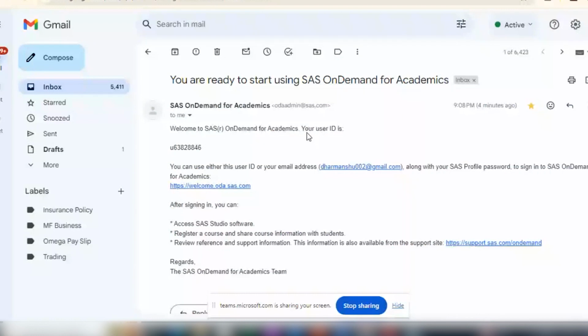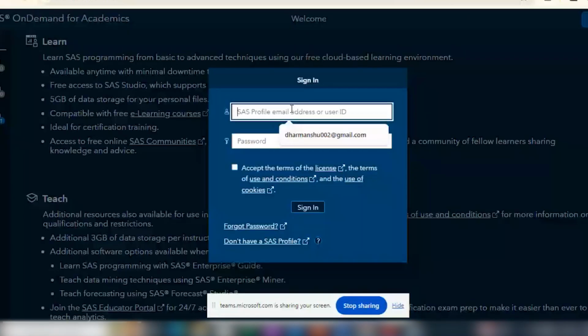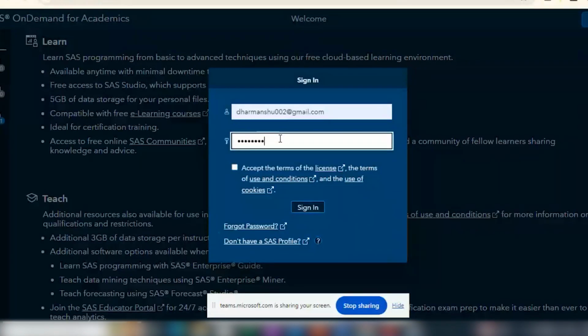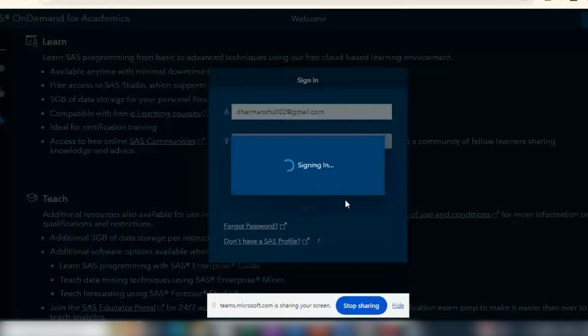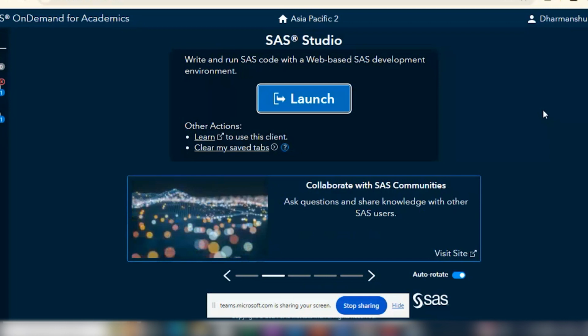Yeah, you can directly go to the login page and try to log in again. Click on sign in. Just a minute. It's open. Click on launch.